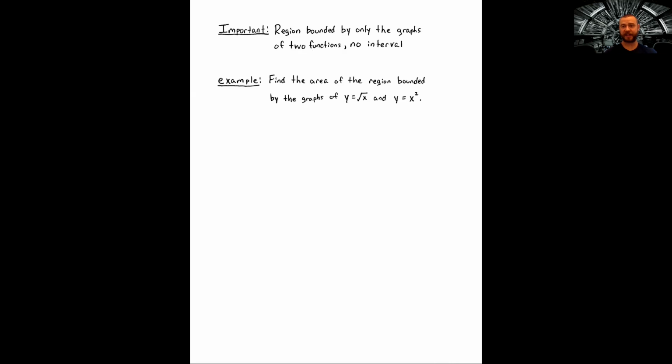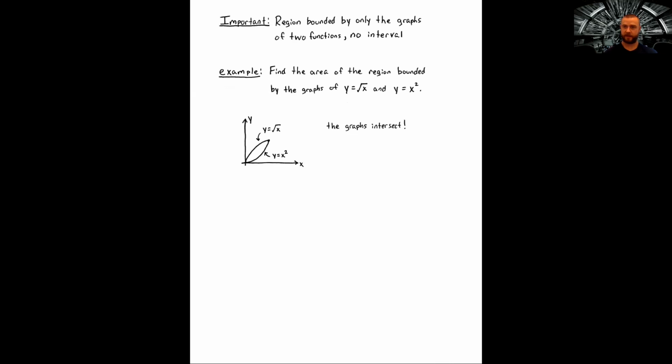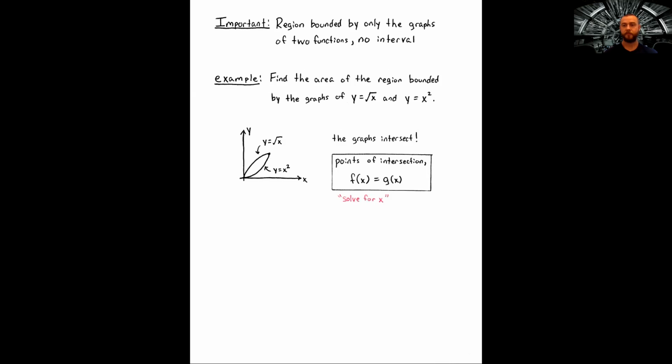Now, if this occurs, you're just given functions that bound the region. There must be intersection points. And if you do your quick basic sketch of the graph of square root of x and x squared, you see that they intersect in two spots. Now, in these questions, when you're not given the interval a to b that you're going to integrate over, we can typically solve for it by finding the points of intersection, where we basically set the one function f of x equal to the other one g of x. That's saying the points of intersection are going to be any points where the y values or function values are equal. And then we think of that as an equation that we can solve for x. So let's apply that here.